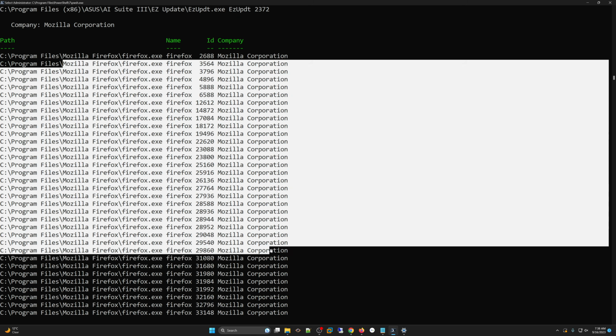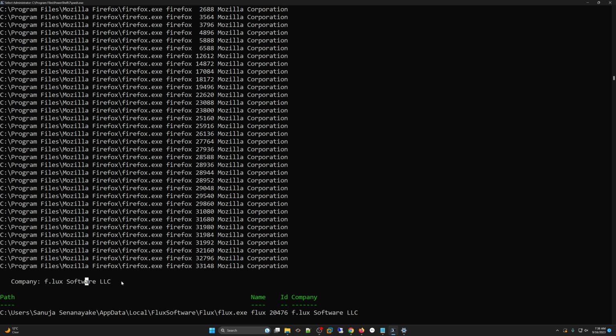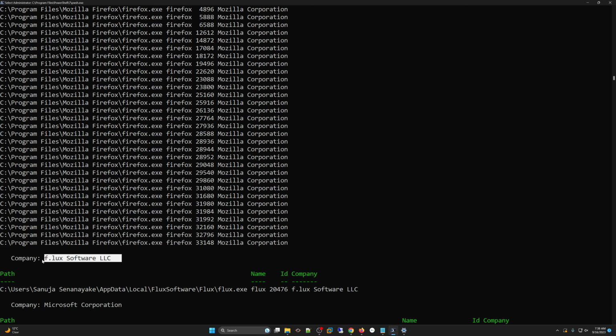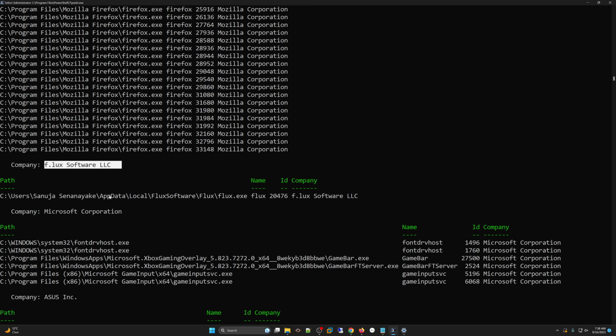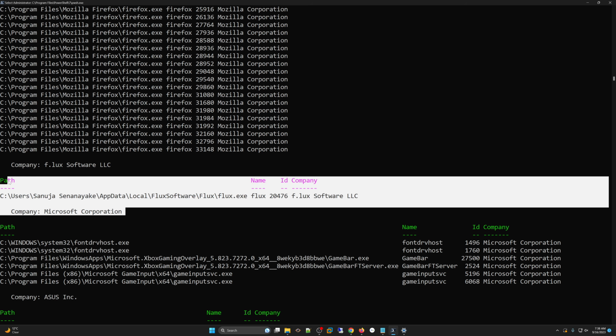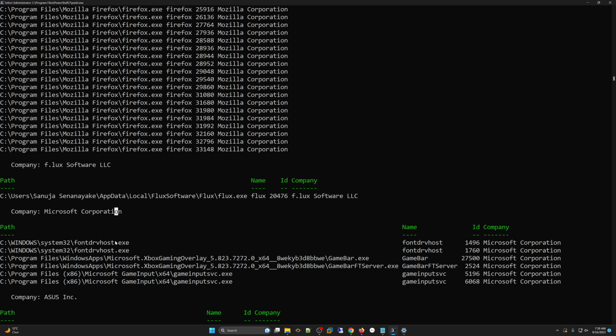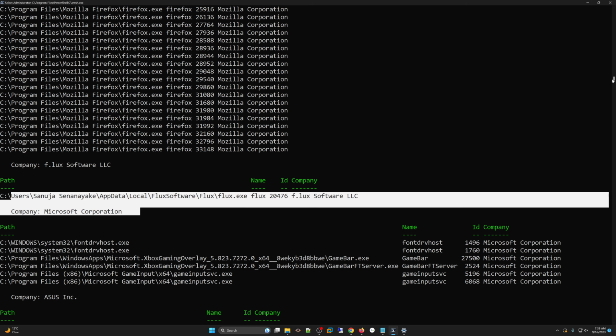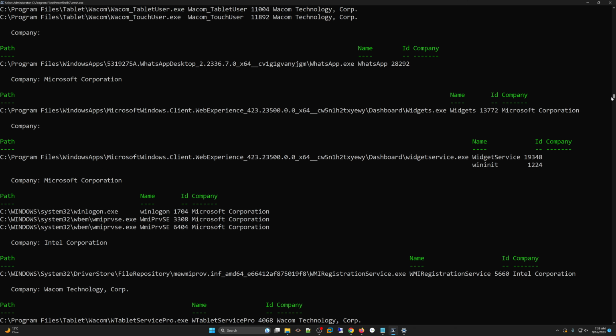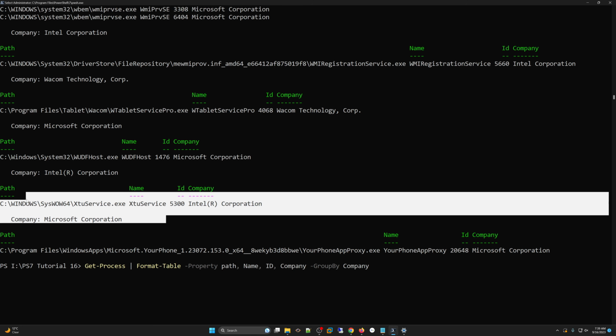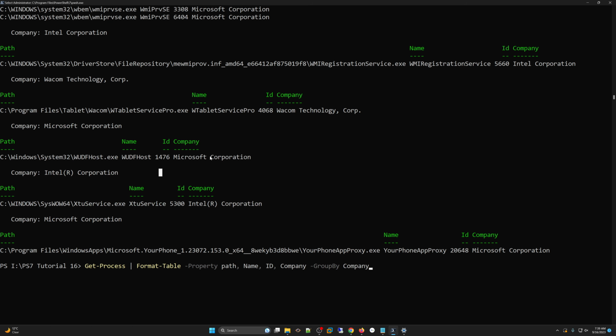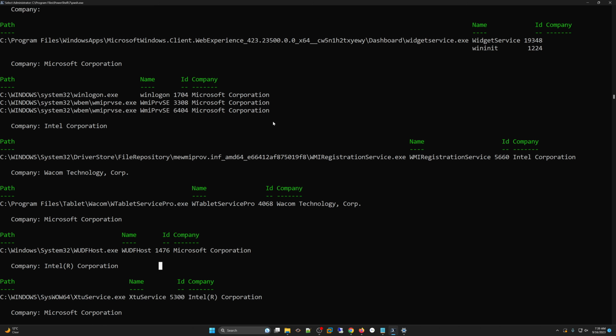For example, all of these processes are lumped together, and it's actually done by this particular company. That's actually Firefox. Obviously, Firefox could have another company name associated with it somewhere else. Look, and you will notice that Microsoft, even ASUS, sometimes show up multiple times. Here, there is a Microsoft process right here. But if I go back down here, there's another Microsoft process down here. And there's another Microsoft process down here between the Intel Corporation and everything. So it's better. You know, sometimes it is not the best either, because now you have to go and find all the items that belong to Microsoft that are spread across this entire output.